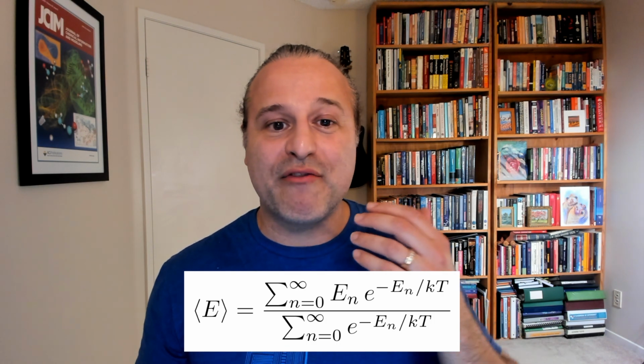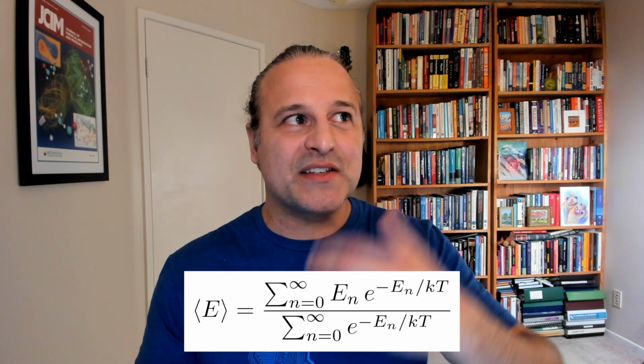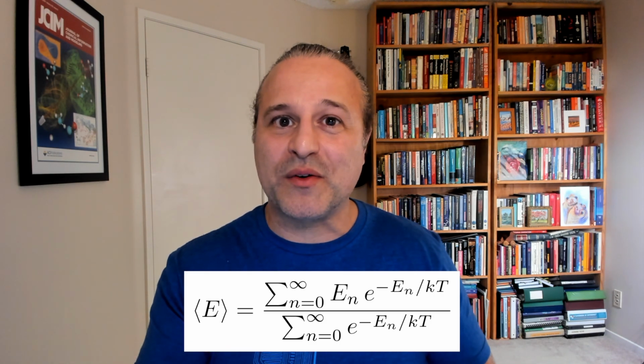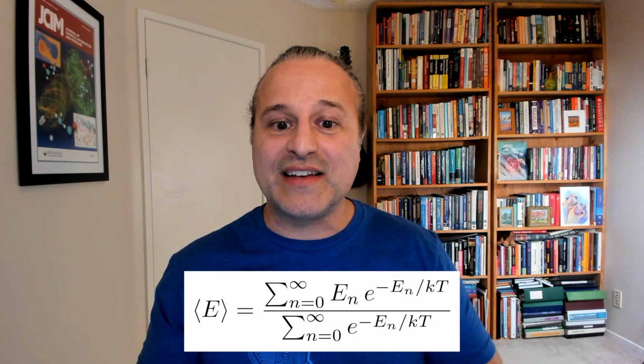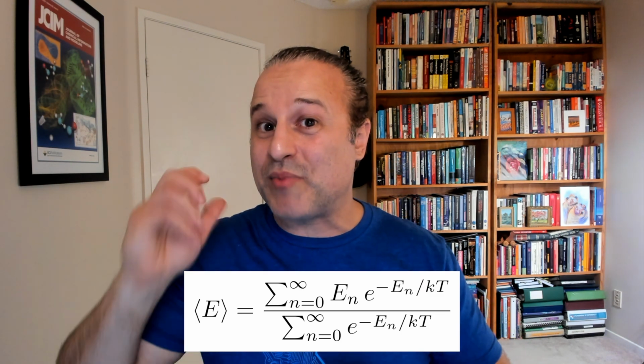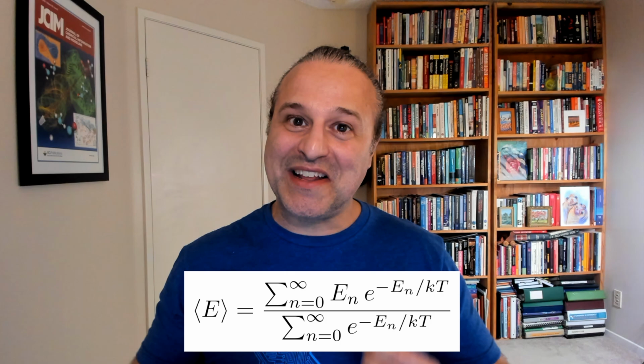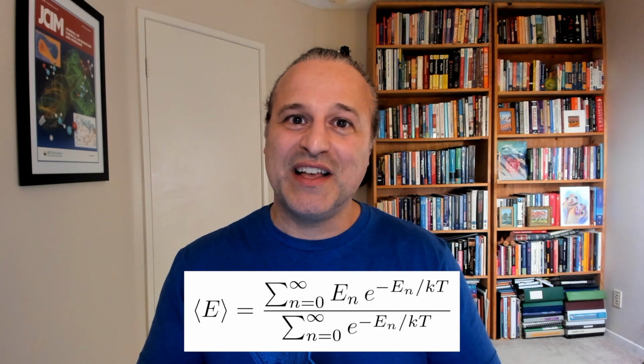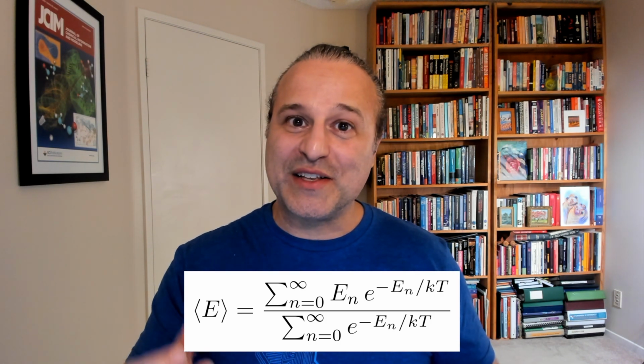So just like we have 3 out of 10 times 20, because 3 times out of 10 you'll observe a 20-year-old, similar thing here. You have E_n times the exponential with E_n, because it's the energy you're going to observe times the probability of observing it. And again, it's divided by the partition function so that each probability is normalized.